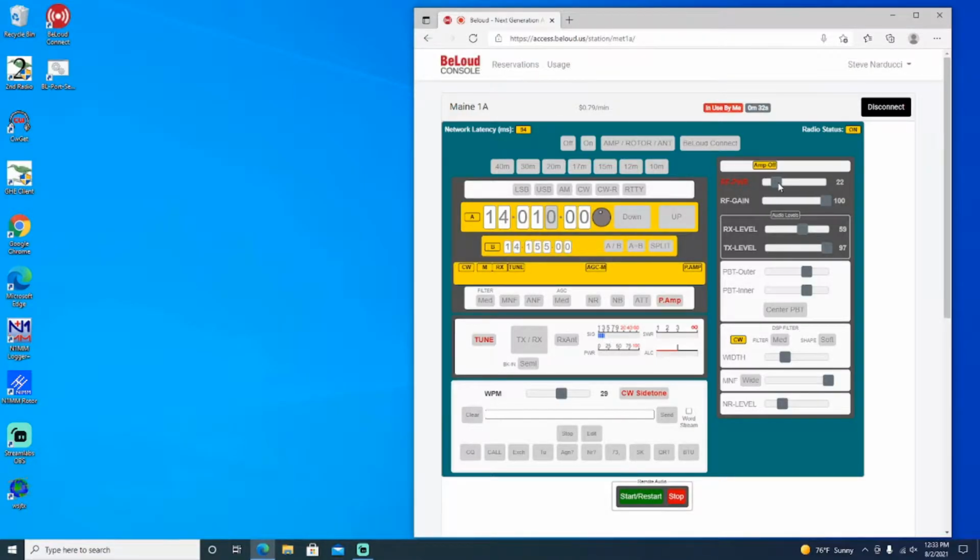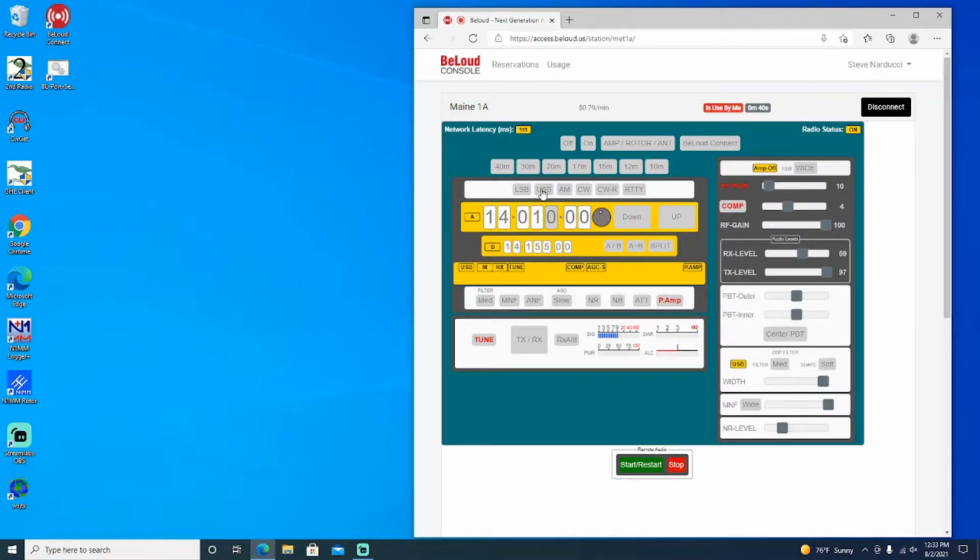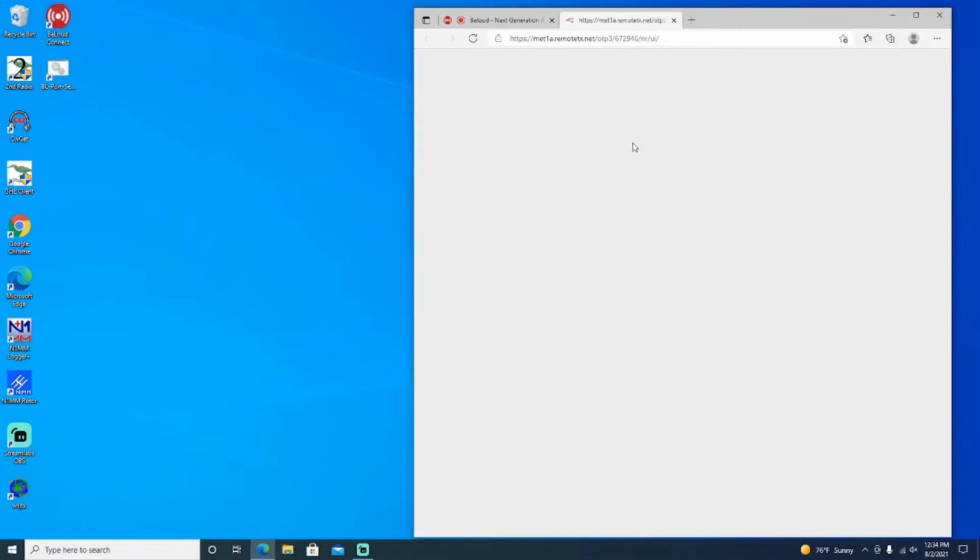In here you can see this is our power level. I'm going to turn this down to about 10 watts because we're going to start transmitting here in just a minute. And right now we're set up on CW, so let's go to sideband. I want to select the USB, and let's put it up into the sideband band here. And before we begin transmitting, let's go ahead and take a look at what antenna we've got the radio set up on.